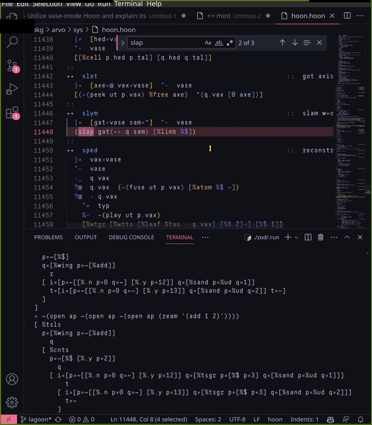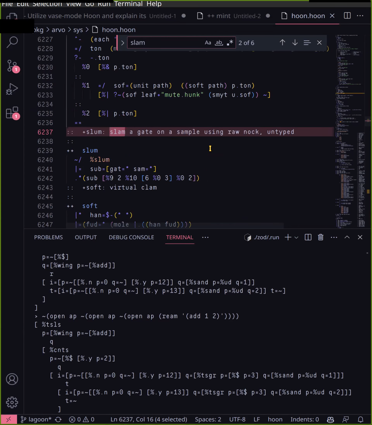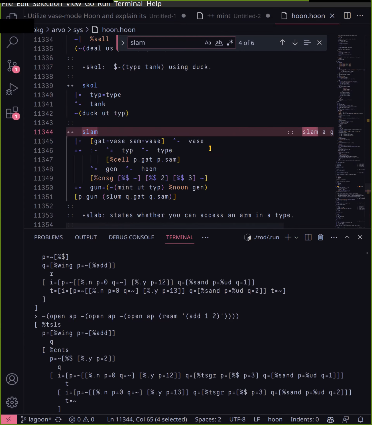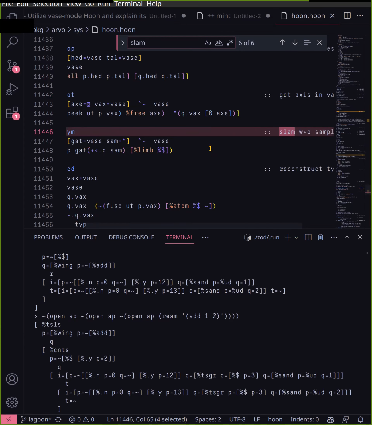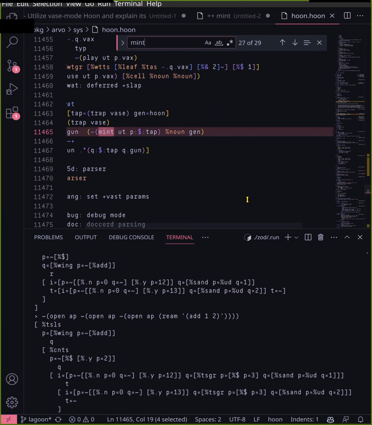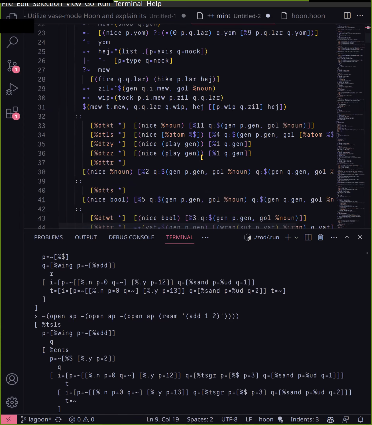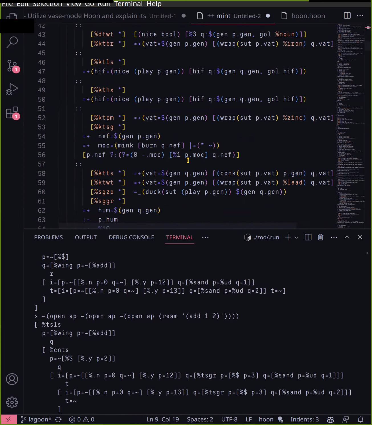I think the only way you can get a constant noun in Hoon.Hoon is using something like send hand, which I don't think actually appears anywhere. But it is useful, like that sort of case with slam earlier.